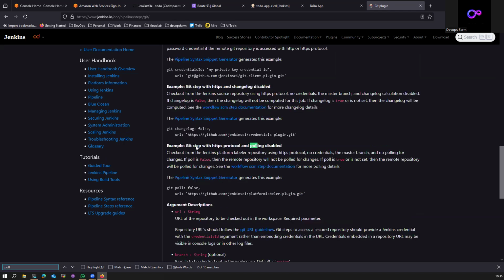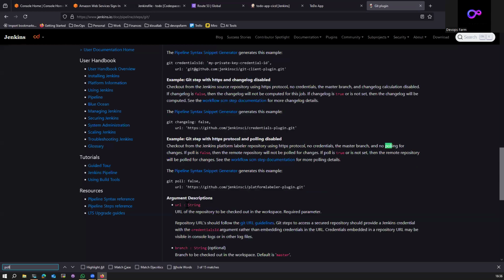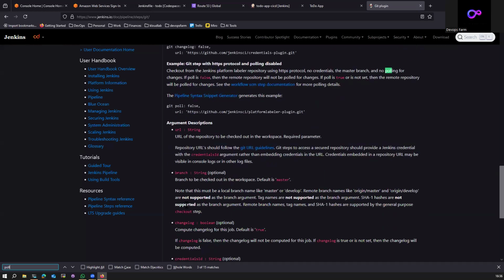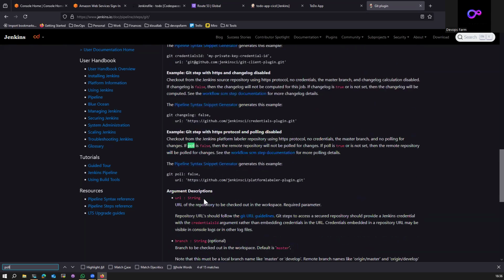We'll enable the poll. If poll is false, then the remote repository will not be polled. If poll is true and is not set, the remote repository will be polled for changes. What does it mean? It means that whenever you make changes in your Git repository, Jenkins will automatically trigger a build.